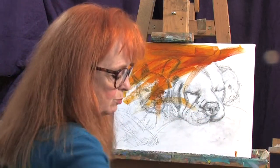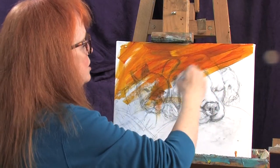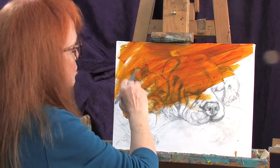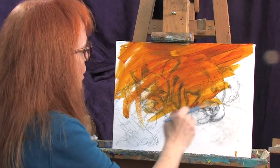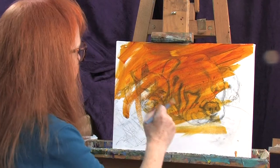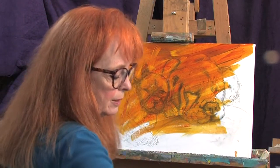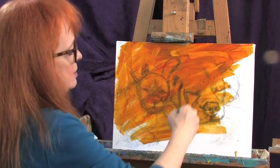I'm using thinner. One of the questions that came out this week was: what do we use when we start — regular paint, medium, or what? Well, the first layer of paint needs to be thinned out using thinner. We don't use medium for this part because then you're really stuck. Medium is for the second and third layers, or over the top of this thinned-out paint.